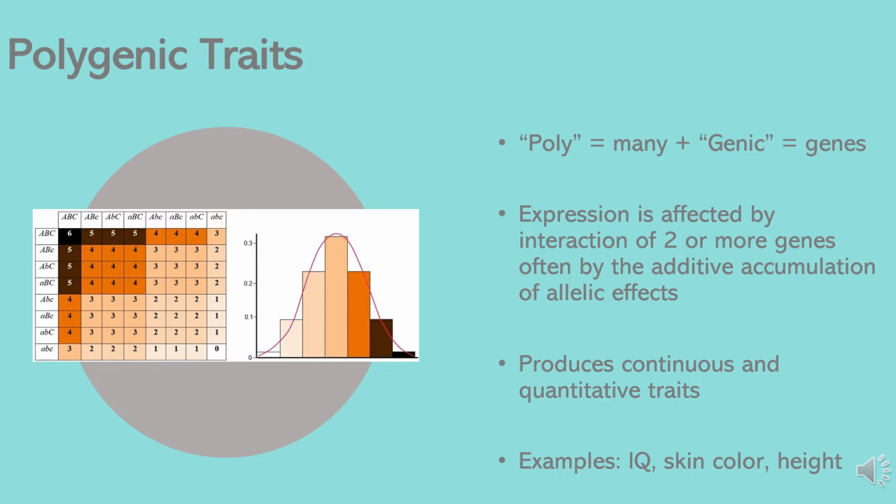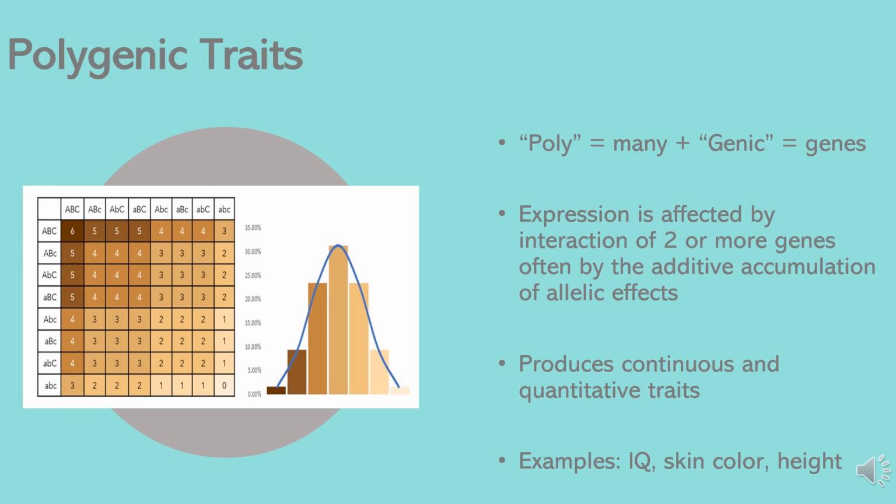So to make things a little easier, let's take a look at an extremely simplified example of polygenic inheritance in skin color. As you can see, 3 different genes contribute to the skin color trait. We see gene A, gene B, and gene C are all involved in making a brownish pigment. Now if we look closely, we can see that skin color is additive, with a greater number of dominant alleles, uppercase letters, resulting in a darker complexion.